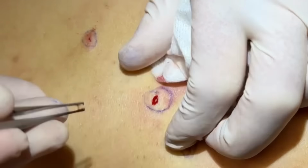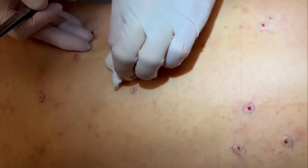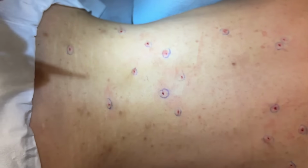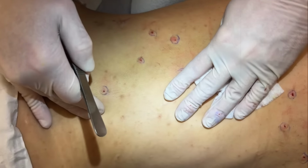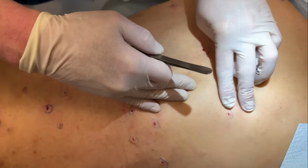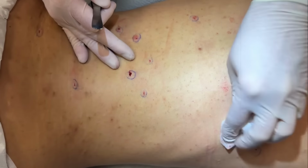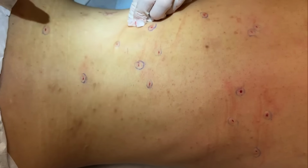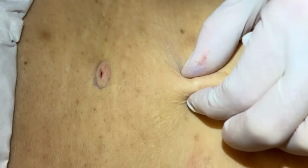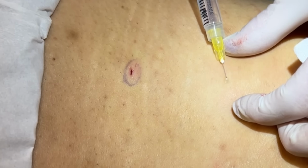But our main goal was to reduce bumps, and there's a little lido in there, but I think we did a great job today. 4, 5, 6, 7, 8, 9, 10, 11, 12, 13, 14, 15, 16, 17, 18, 20. Yeah, we did about 21 there. Most of the others that I see are pretty small ones. But we're going to see her a couple times this week, and each time we're going to go for the biggest in any given area. And let me get, there's one more right there. Seeing that one the whole time, I was like, that shouldn't stay.